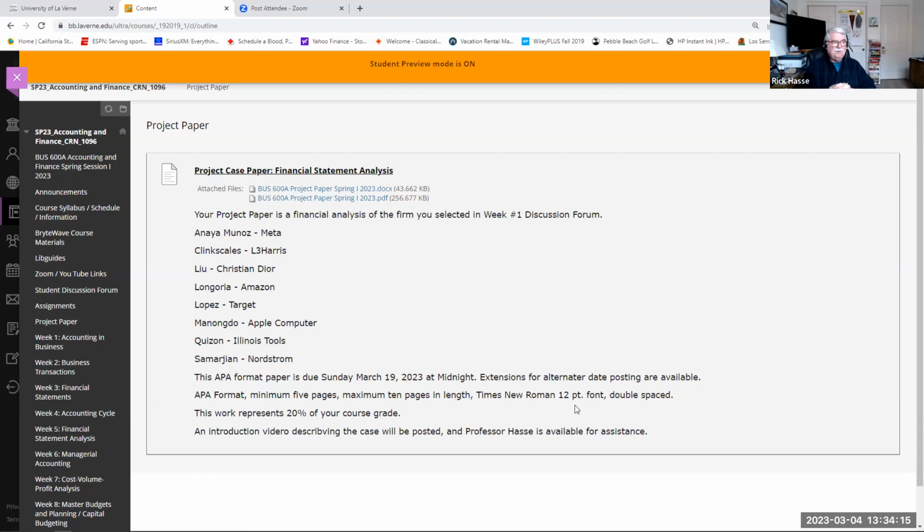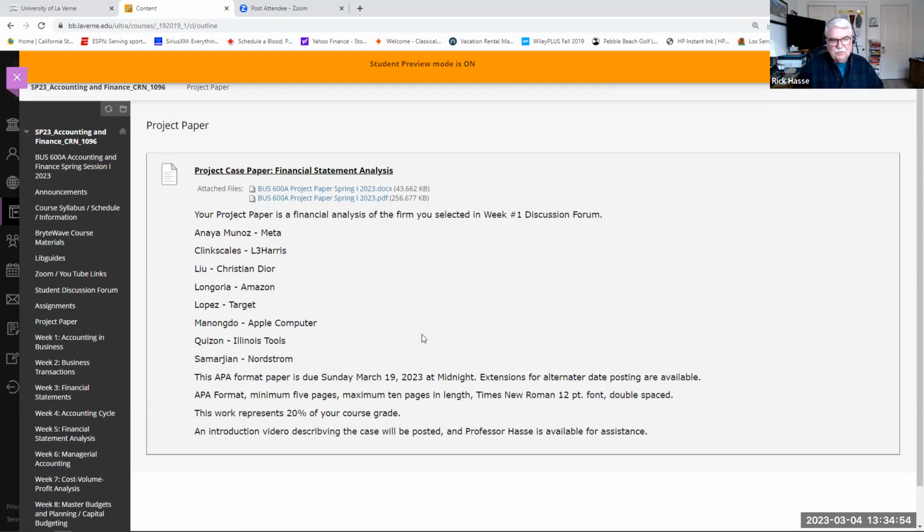Do not feel that you have to cut and paste the balance sheet, the income statement, or the statement of cash flow in your paper. That just takes up too much space, and I already have access to that information. I want to see your analysis of the data and how you calculate it. That's the important part. Now, if you go to the company's website or to some other source and it gives you those data numbers, just show me in your references where you obtained those financial data, and then you explain those interpretations in your paper. So that's what we're doing here.